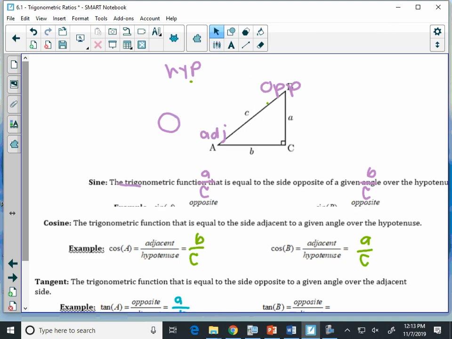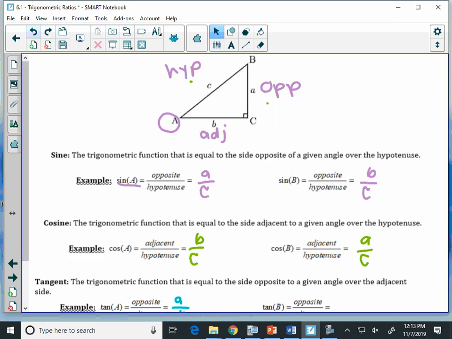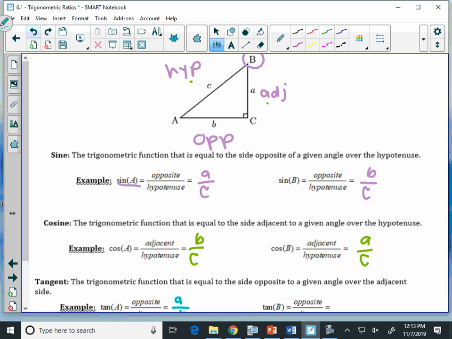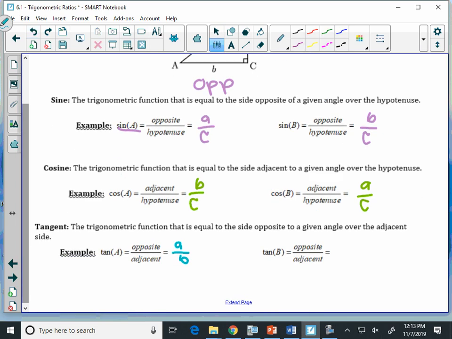And then we now want to find the tangent ratio for angle B. Across from B again is our opposite. Across from 90 is hypotenuse. Side left over is adjacent. What is now our tangent ratio for angle B? B over A. Questions over that?